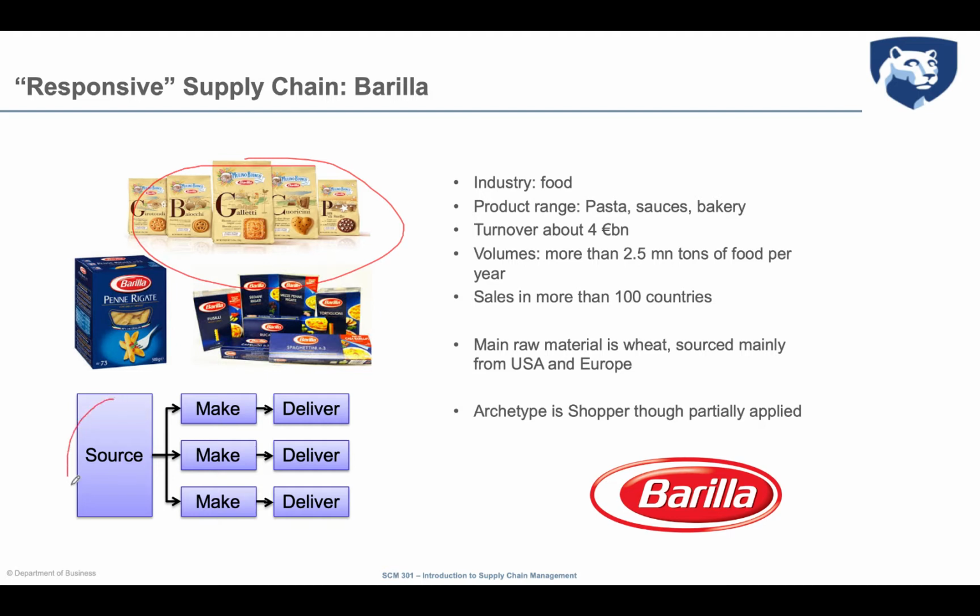While instead, in terms of source, the raw materials to make cookies and to make pasta and to make this kind of product are almost the same independently of the type of innovation that you include in the product. So you are able to shape a unique and global supply chain able to supply all the plants, and then each plant, usually one in each region where Barilla operates, is able to deliver to a dedicated distribution system.